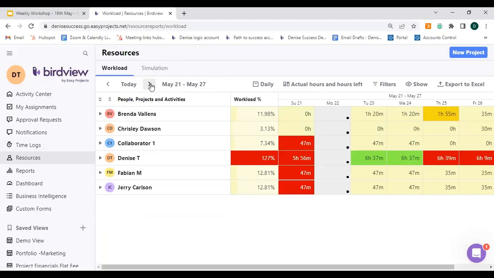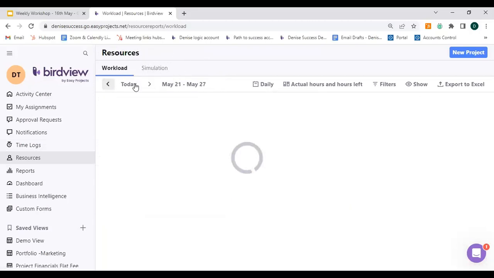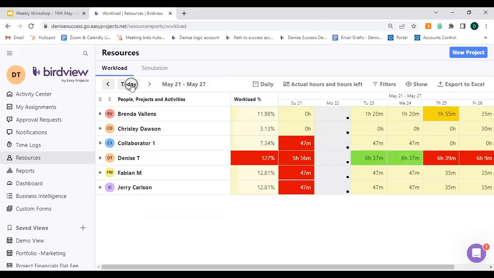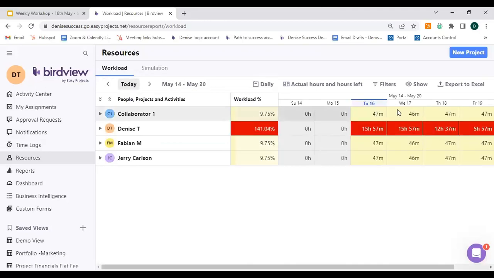These arrows are going to move me either a week ahead or a week behind. And if I click on today, it's going to take me to the selection that's nearest to today. So within this week, if I click on today, it's going to take me to today, May the 16th, and we're looking at week May 14th to May 20th.